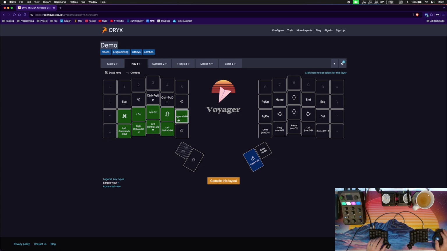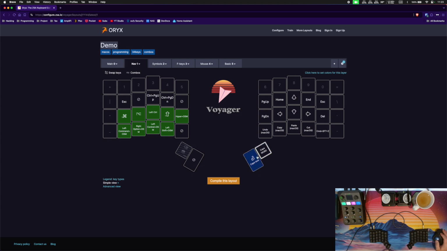You can also stack them. So you can imagine you could change these four to one-shot modifiers and hit this one, this one, this one, this one, and then, for example, an arrow and trigger a shortcut, so they can stack. They remember it. Now, as you can see, I've got them here: left command, one-shot modifier, right alt, option, one-shot, OSM, control and shift. So I've made them straight up modifiers when you hold them, and these ones are one-shot modifiers. Sometimes they come in useful, sometimes I just want to do some weird shortcut. So that's my layer 1.